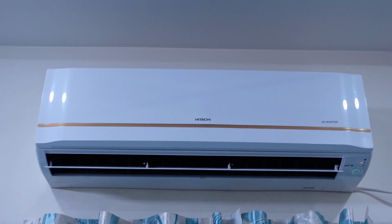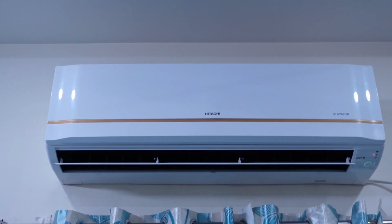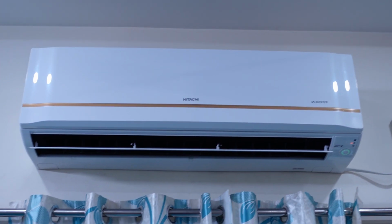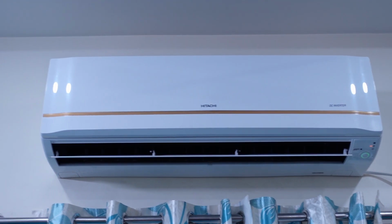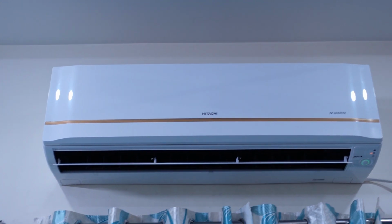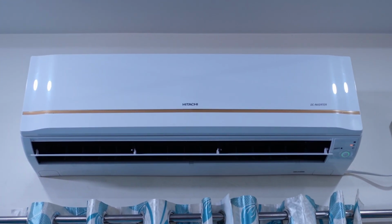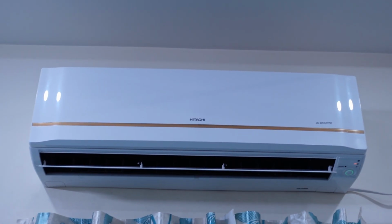And somehow the flow of breeze is very similar to the breeze after a rainfall. That's how refreshing and comfortable you will feel in this. It's not instantly, chillingly cold. This is very natural cooling. I don't know if it is because of this large room that I have or not, but the noise is very low. It starts very quickly. The moment you start, within 20 to 30 seconds the air conditioner starts cooling. So performance-wise, there is nothing that is a deficit.